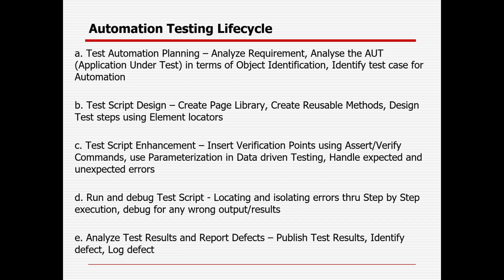As the first step in the automation testing life cycle, you'll be doing the planning. You will be analyzing all the requirements, and analyzing all the test cases that you want to automate. You will be identifying all the objects, and all the applications. That is the way you will be doing the planning. And you will determine how many resources will be required, what training is required, and what time will be required to set up your framework, and after that you can proceed.